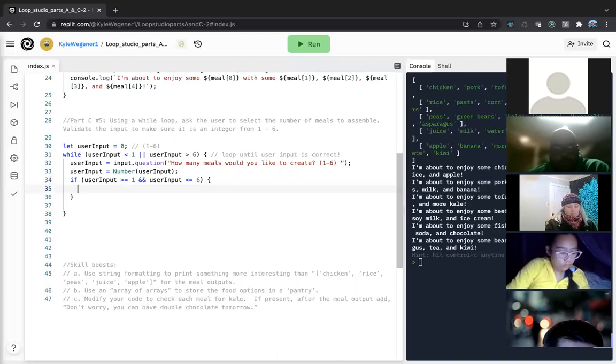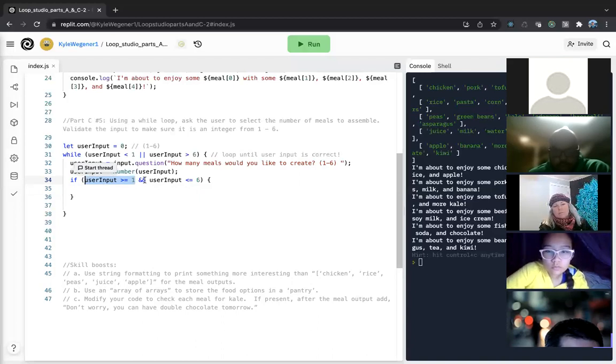Now, these conditionals can get tricky. The range ones, honestly, were the hardest to master in my head. It was terrible. I had to draw little number lines like back in grade school and high school to figure out what I needed to do. What this is saying is that the user input is greater than or equal to 1, meaning 1, 2, 3, 4, 5, 6, 7, 8, 9, and the user input is less than or equal to 6, meaning 6, 5, 4, 3, 2, 1, 0, negative 1, negative 2. If they both have it in common, then it's okay. The things these conditionals have in common are 1, 2, 3, 4, 5, and 6.